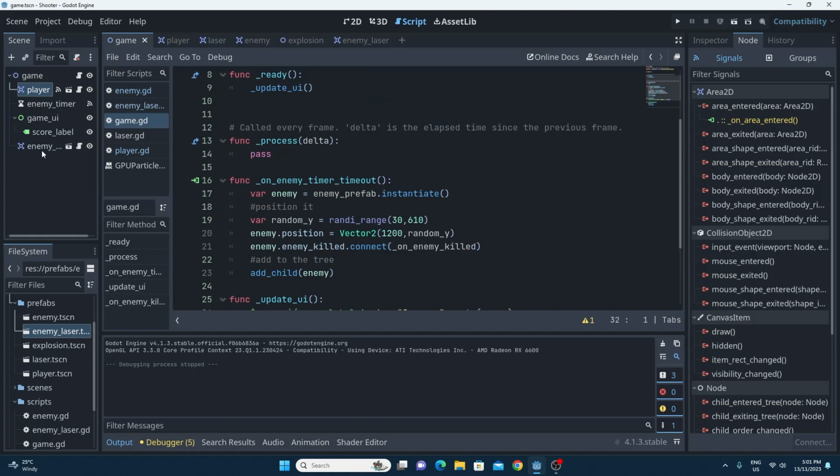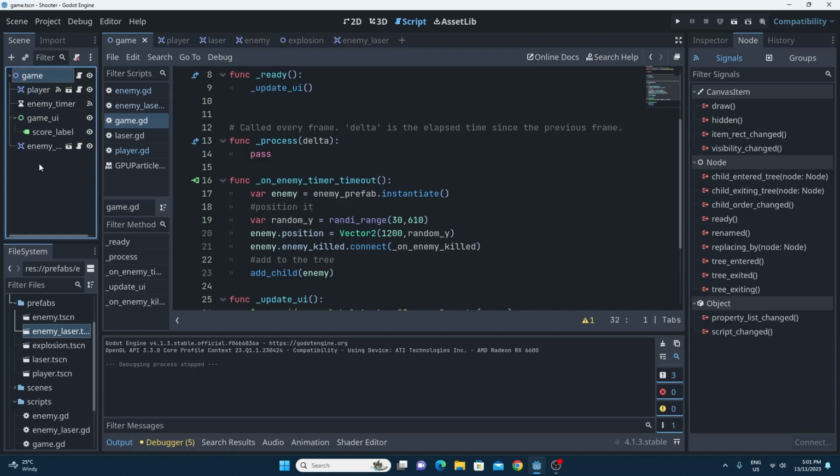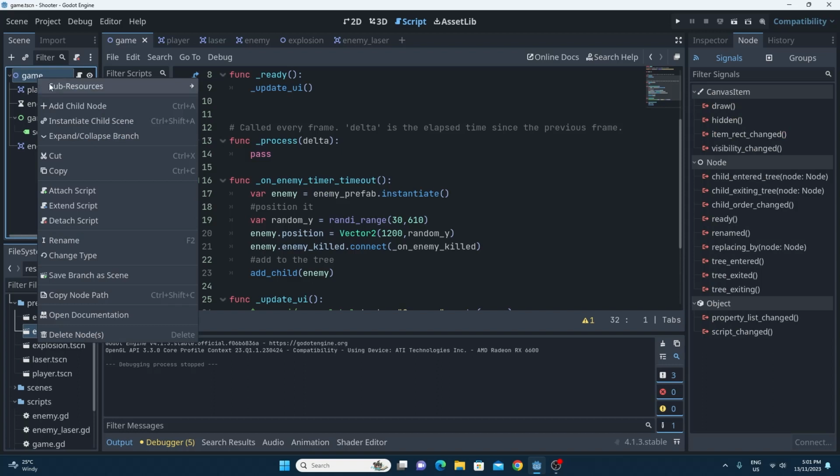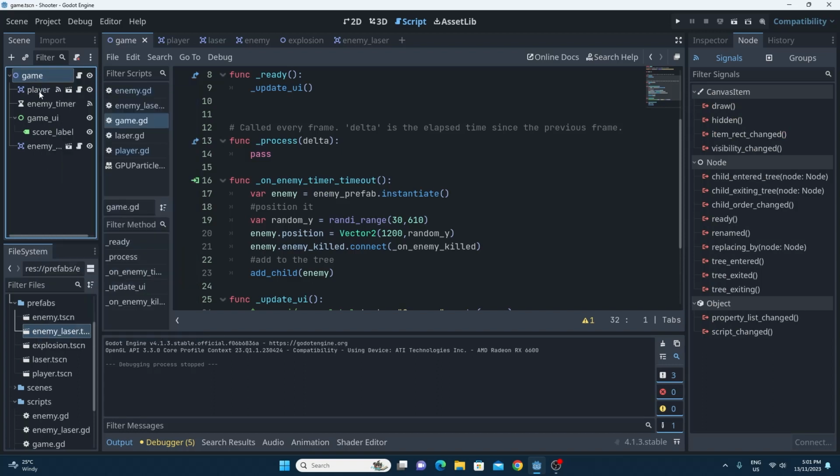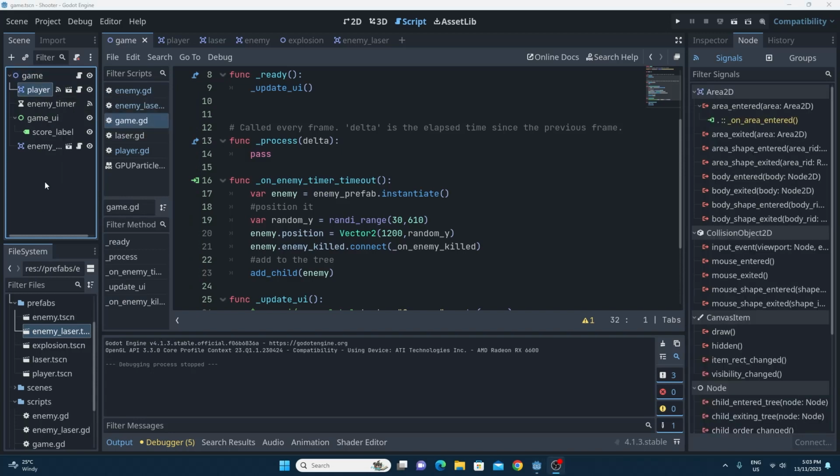All right, so the last step is really, we don't want to only give the player one chance to play our game before they have to restart. So what I'd like is just restart the game in code. So what I'm going to do is I'm going to do a timer as a child of this game. And then hopefully we should be able to restart the game when the player gets killed.